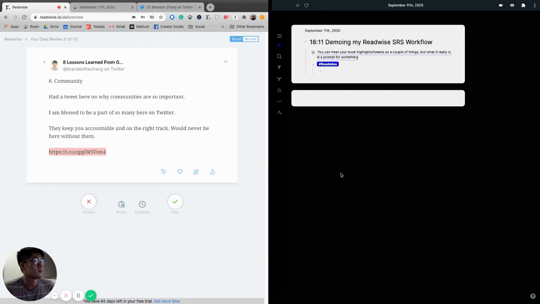Yeah. So Readwise has this feature. Firstly, just to understand Readwise, you're able to capture highlights, and then you can review them every day in your daily review. So things from Twitter, things like Kindle articles, PDFs. Now they support PDFs, so for everyone that's dealing with PDFs, you can put PDFs in there. Yeah, it's great.